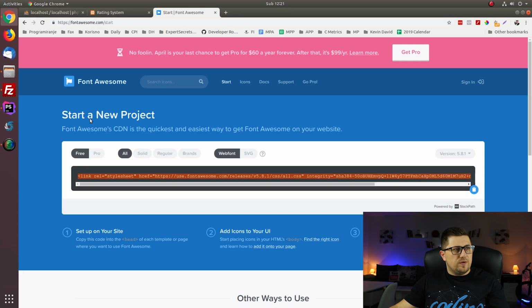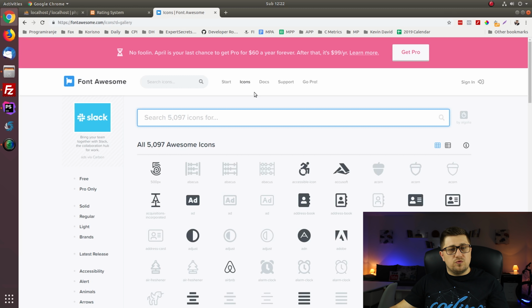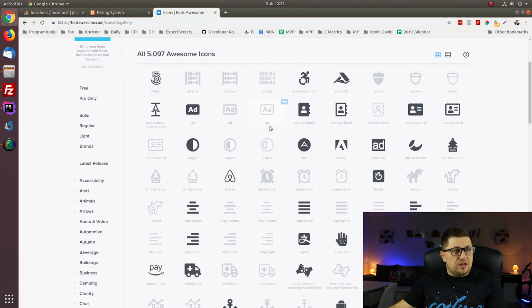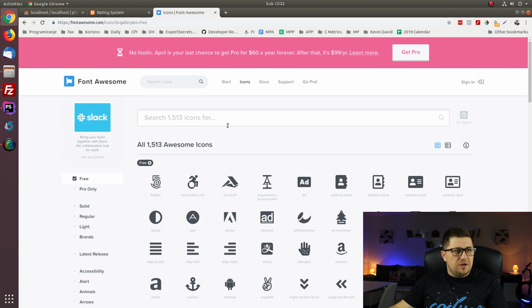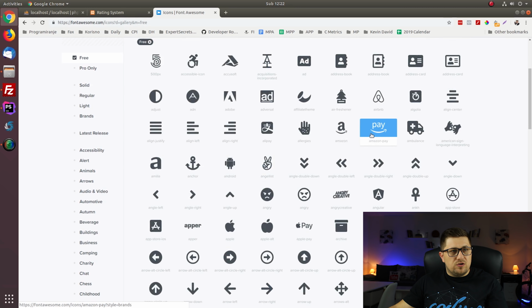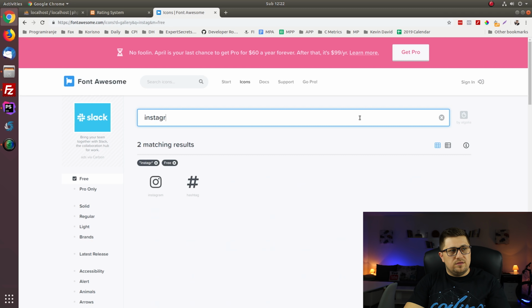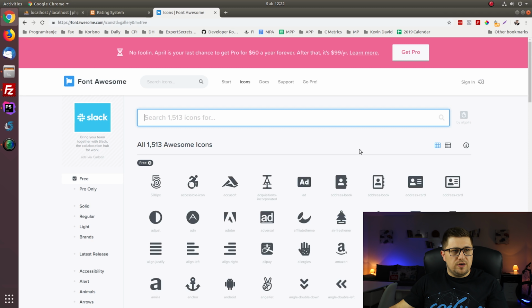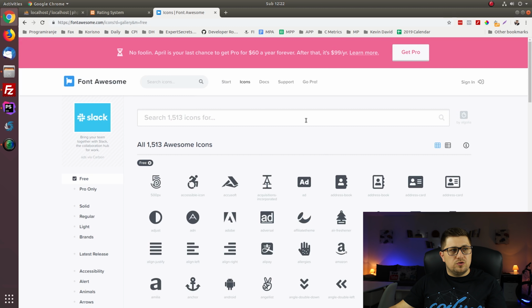And for those of you that are not familiar with FontAwesome, basically it's a completely free library. Of course there is a paid version, but it's a free library where you are able to actually get a lot of the icons for your website. So basically all you need to do is just to check free here, and then you can just search. There are thousands of different icons that you can use for your website, including social media and whatnot. There are so many of those, and you will see them on pretty much any website. I'm using it on my own personal website, so it's really good to know about those.